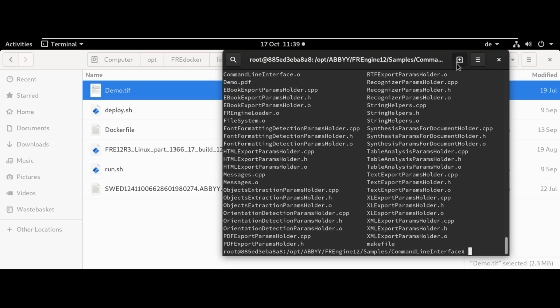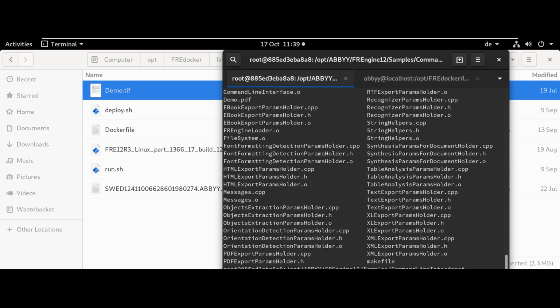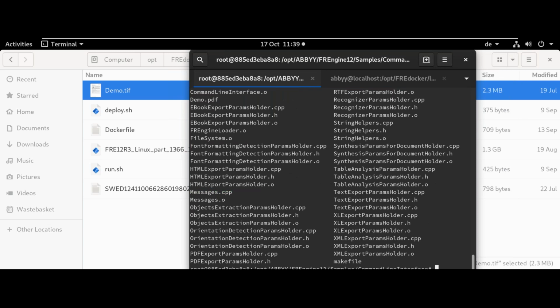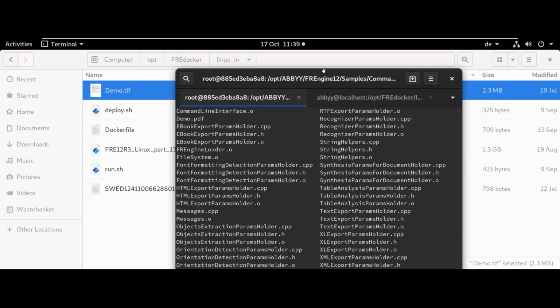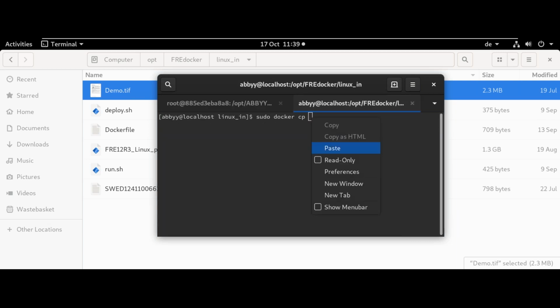And let me quickly transfer it to our Linux folder so that we can actually see the PDF file. So I can copy. Hang on. I can't actually. Need to squeeze down the image terminal a little bit. Okay, now I can see. I actually need the ID of my Docker. Yes. And now I'd like to copy a file from inside my Docker container out to my host system so that I can actually see the result.